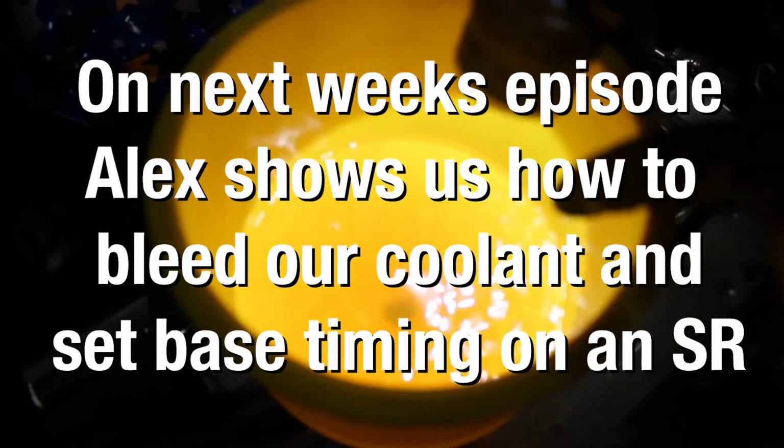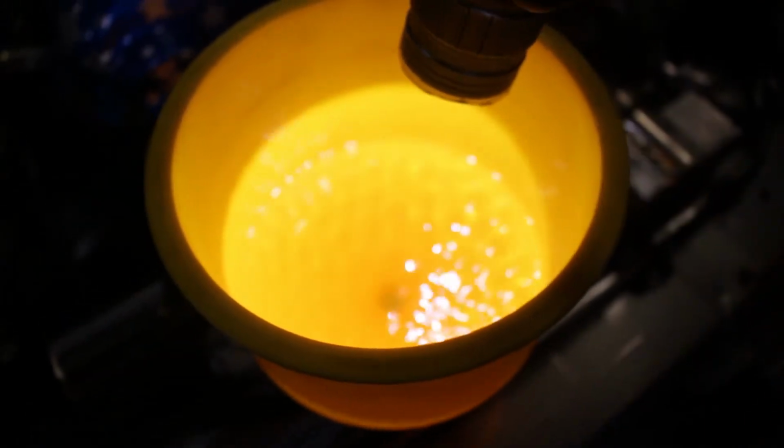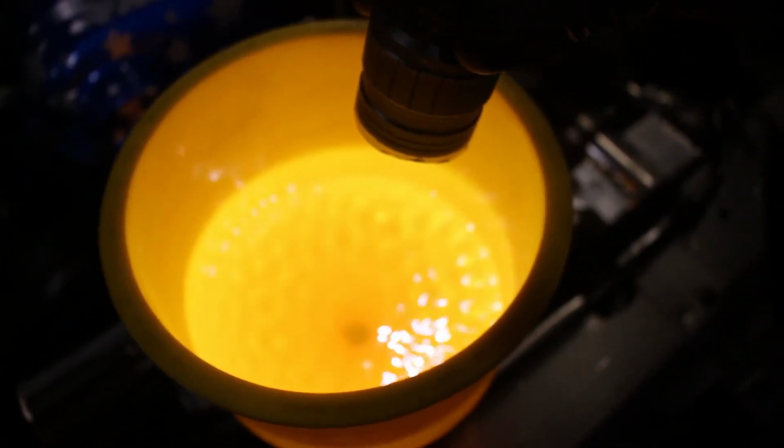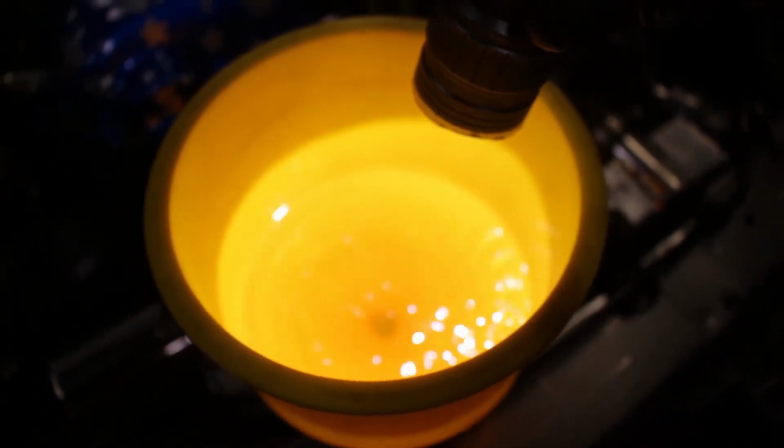It's good to run the heater, so that way it circulates all of the water through the heater core, and then allows this to burp up. But now everything is burping, so that's good. See, look at that. All of that is air inside of the system.